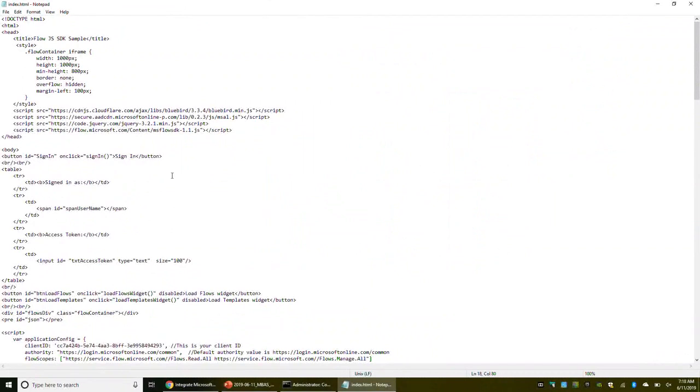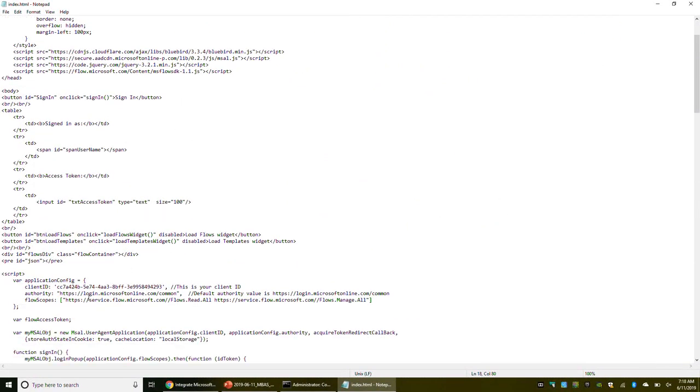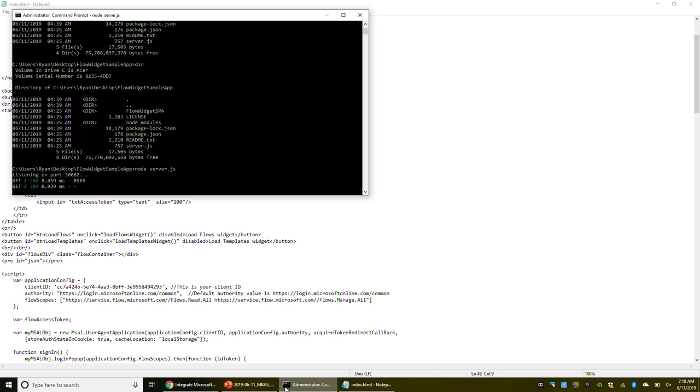Basically, the only change you have to do is there's some placeholder here for where we put that client ID from that AAD application we created in the previous step, so that you can get your access tokens, and then you run it. The sample application just runs as a simple Node.js application.